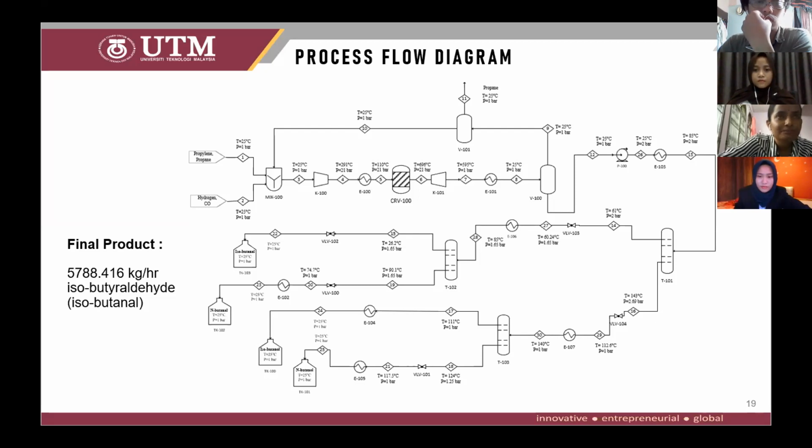So, doctor, after coming out from the reactor, from stream 9, the main components in stream 9 are propane, propylene, hydrogen, and also carbon monoxide. We wish to recycle our raw materials, which are the propylene, hydrogen, and carbon monoxide. Before that, we have to remove propane first, because propane is an inert in our reaction and is produced as a side product. So we wish to remove this inert first before we recycle our raw material back to the mixer.